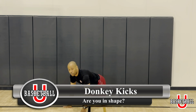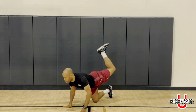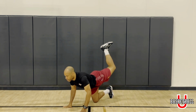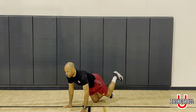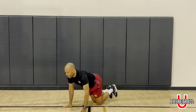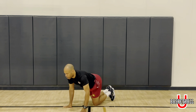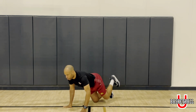Just gonna be here, so not so much a plank position, but you're on all fours, and we're just raising, raising. So we're going left foot first, left leg. We're raising, keeping those arms straight, keeping that body straight, just really working the kick in the back, right? You can do about 10 to 15 of these, okay? Getting those hips moving, right? Getting them warmed up, keeping them active. That's it. That's all we're trying to do.